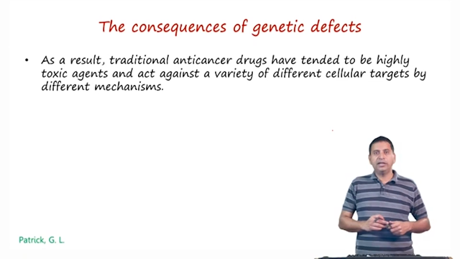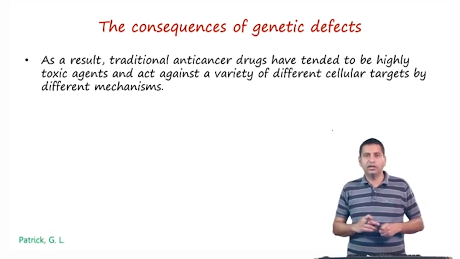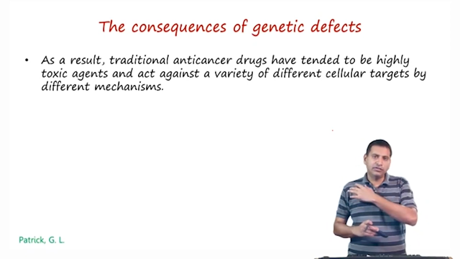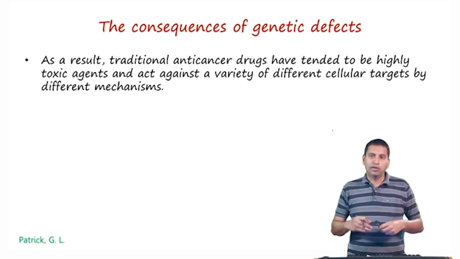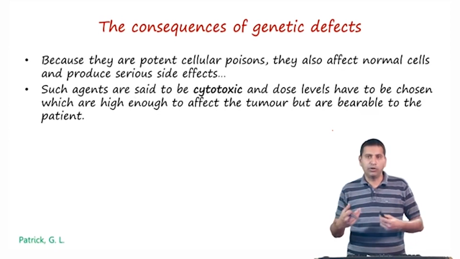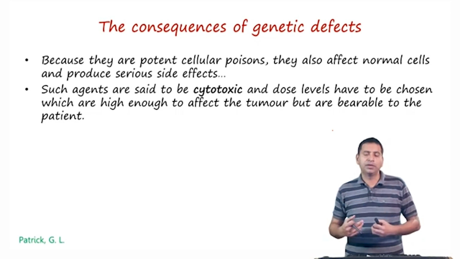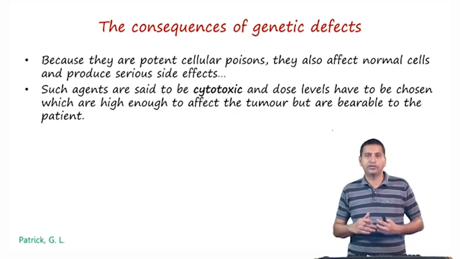So, as a result, many anti-cancer drugs have tended to be highly toxic agents, okay, and they act against a variety of different cellular targets by different mechanisms. But being toxic, one of the problems is that they are quite poisonous to normal cells as well, and these end up causing a number of serious side effects.